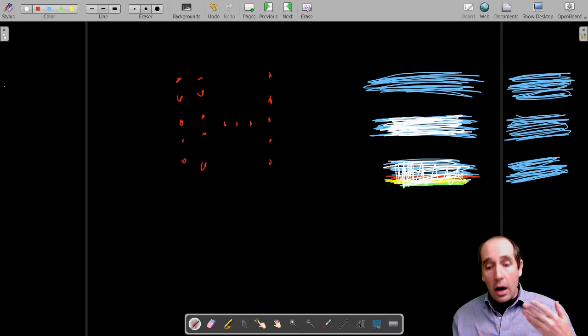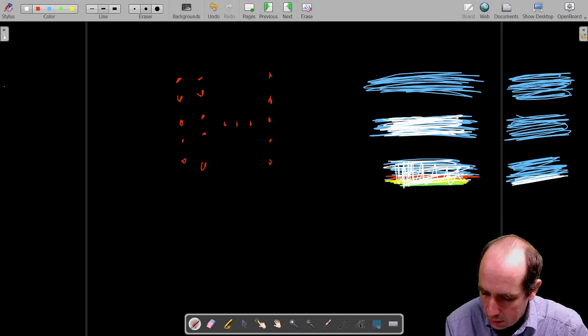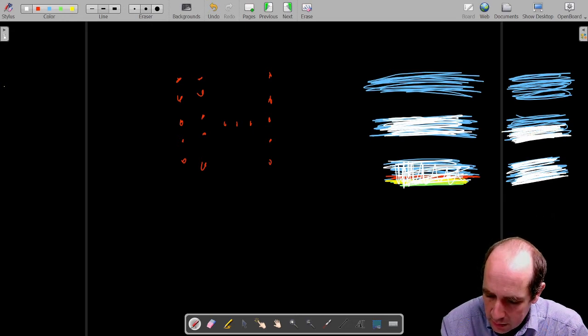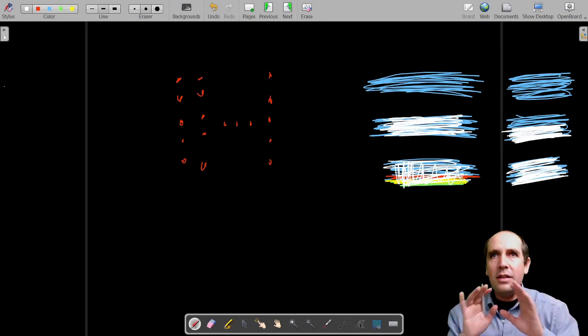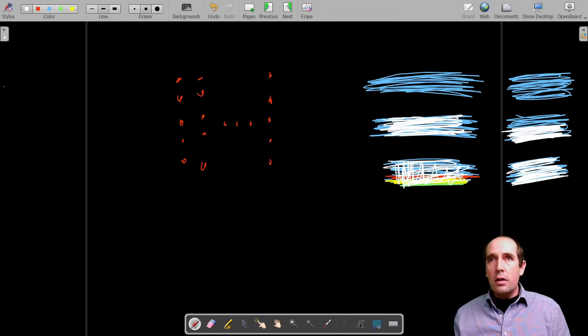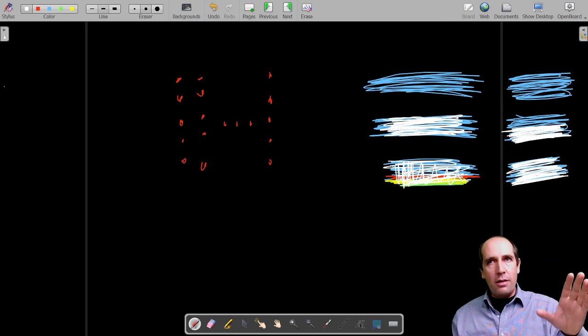Or there's one other possibility. I start filling all these electrons. When I finish one band, I start with the next lowest energy level, and so on and so forth. But let's say at some point I run out of electrons when I'm still in the middle of the band. So these are the only 2 possibilities. So either one band is completely full, or one band is half full. There are no other possibilities.